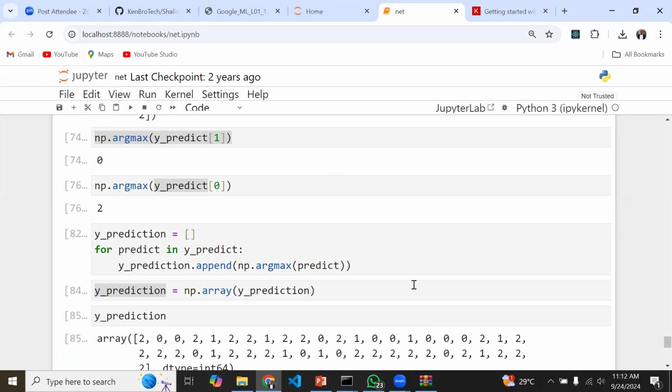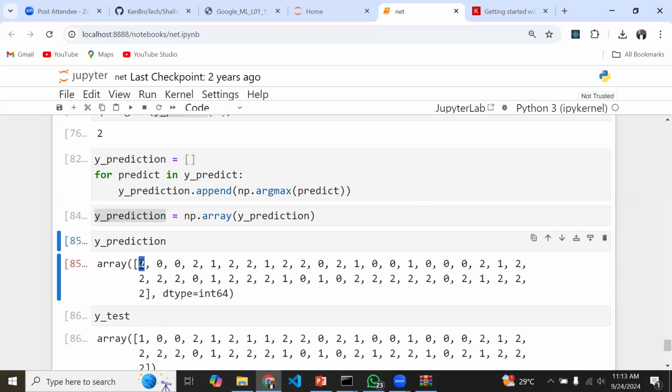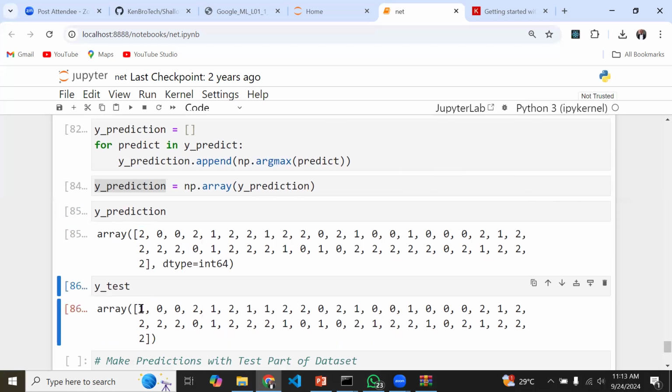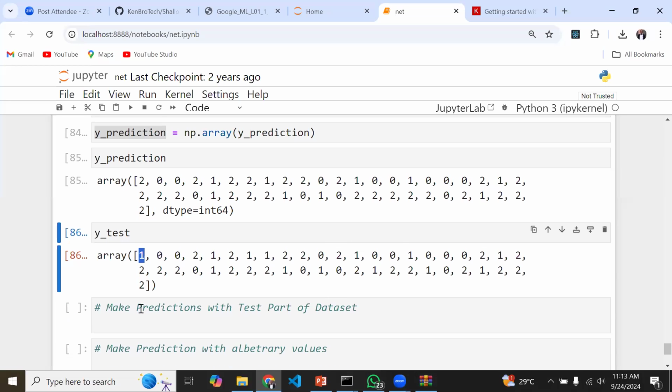And that's why we got an accuracy of 87%. But definitely not everything was right, because if it is 87%, then some of them were wrong. That's why we see this particular one with a prediction of 2, but the actual was a 1. Now we can go on and on with this.